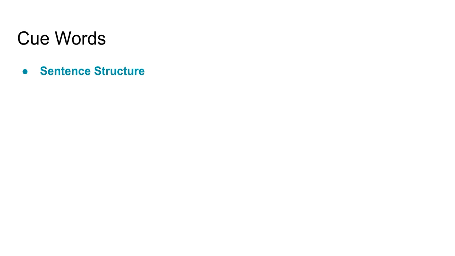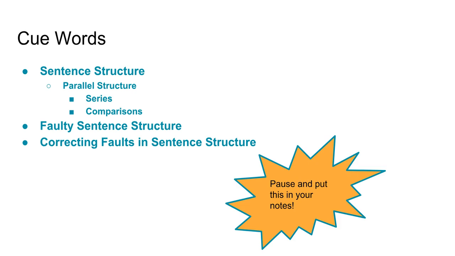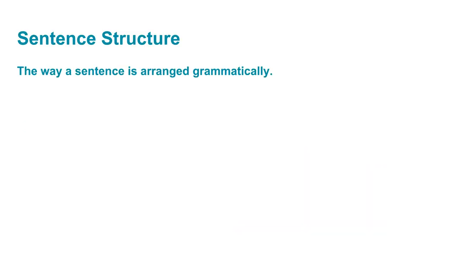Your keywords are sentence structure, parallel structure, series, comparisons, faulty sentence structure, and correcting faults in sentence structure. Again, make sure you paused and put these in your notes. So sentence structure is just the way that we arrange a sentence grammatically, how we order our phrases and parts of speech and clauses, etc.